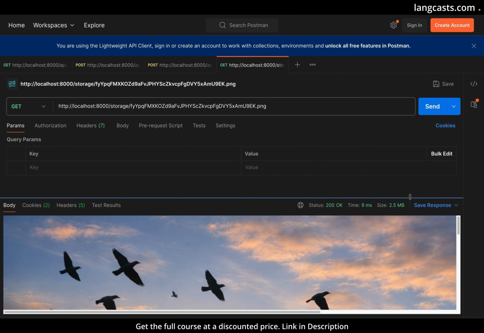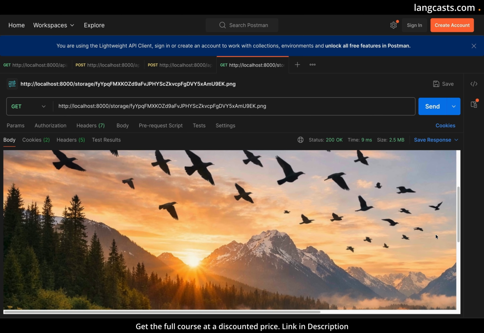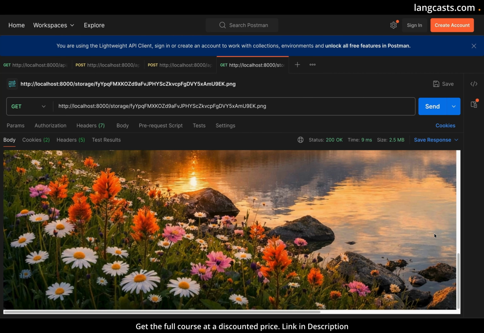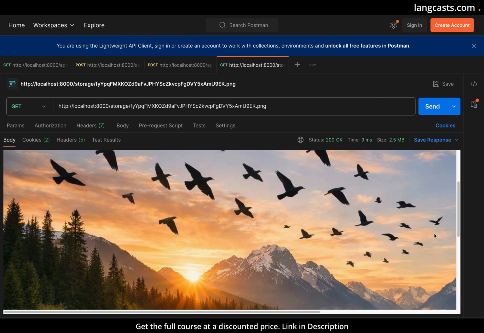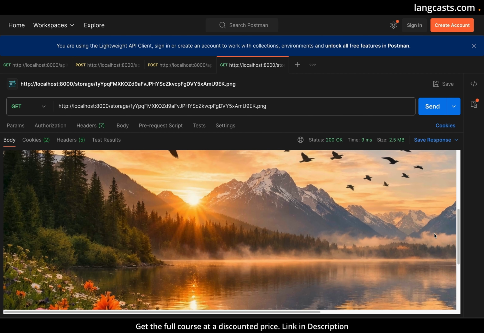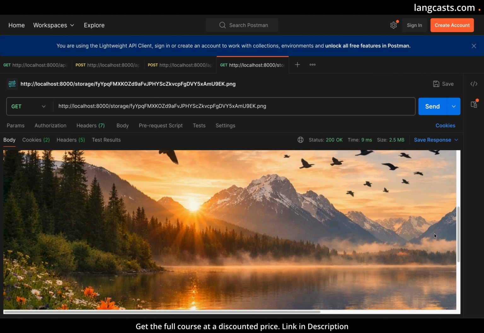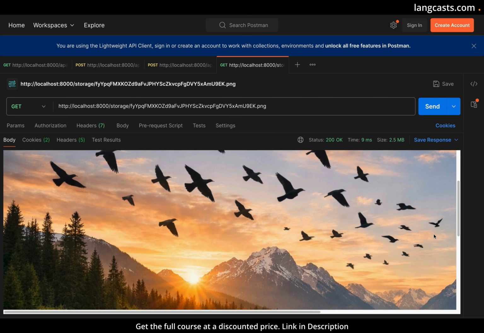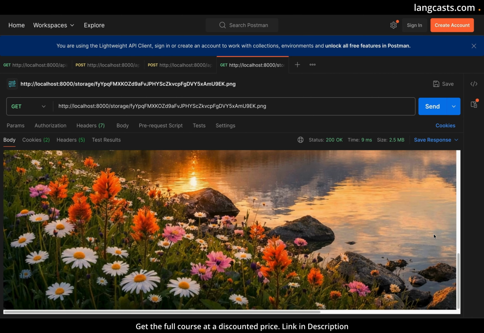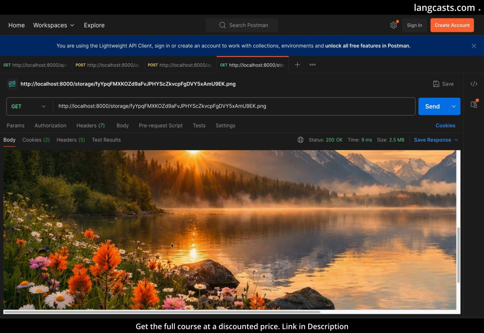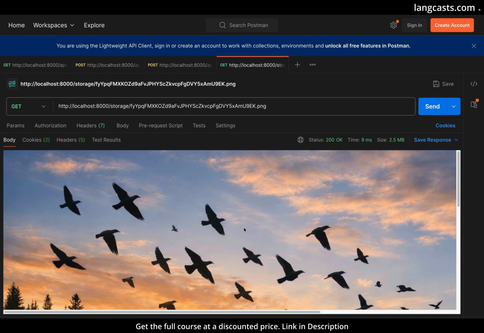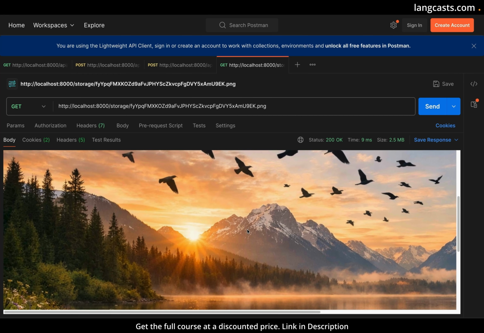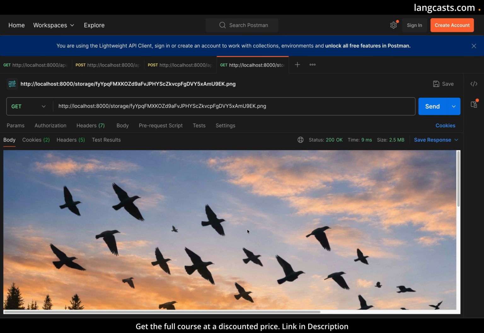And yes, this is our image, the image of nature with birds. Can you see? So lovely. And if you notice, the quality is not as sharp as a high quality, high resolution picture. This is the medium quality setting in place, but we've been able to generate this image and specify a quality, so far so good.